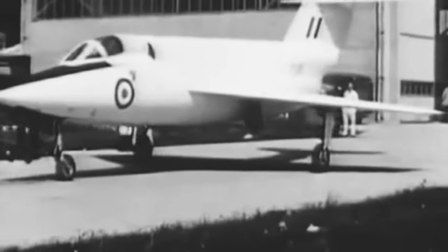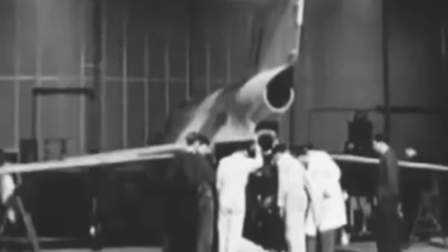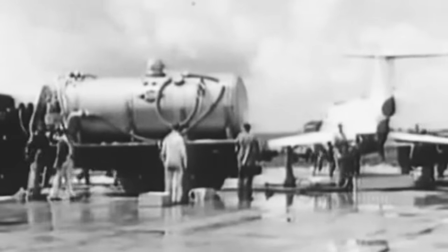Faced with this imminent threat, the UK turned to the Saunders-Roe SR-53, no ordinary interceptor. It was a dual-engine marvel, equipped with both a rocket engine for rapid climbs and a jet engine for sustained flight. Within just 2 minutes 30 seconds, the SR-53 could ascend 60,000 feet, positioning itself to intercept incoming threats with its infrared-guided missiles. It was engineered to be the UK's first line of defense against high-altitude, high-speed bombers.